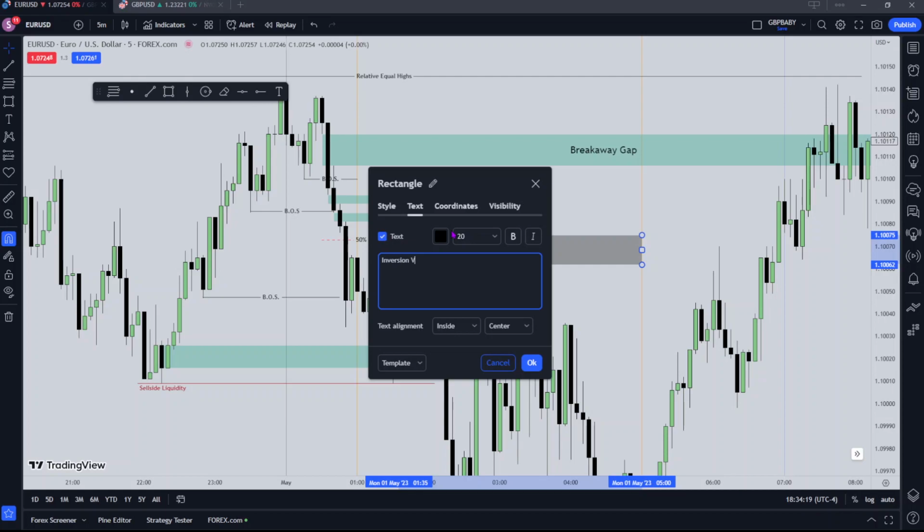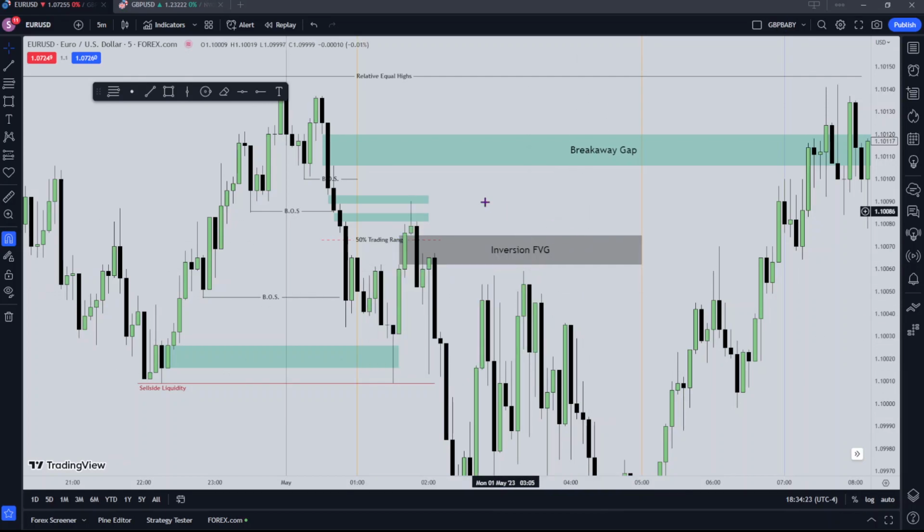And you'll see that I'll be saving these images, and I'll be saving them to a folder so that I can refer back to them, have a look at what I've noted. And the more you look at these things, the more you recognize them, the better you're going to see price action in the future.